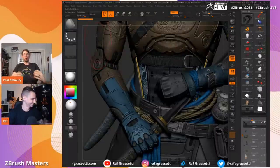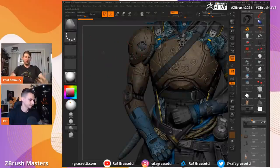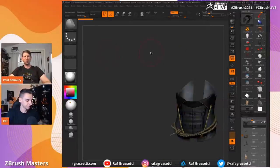No, but I think this is a great example showing you are just being an artist, right? You're just using what you know and you're going with it. And obviously it's beautiful and it works. So a lot of times we try to look for the quick one-button solution. Sometimes that's not it. Sometimes it's just doing the raw sculpt.